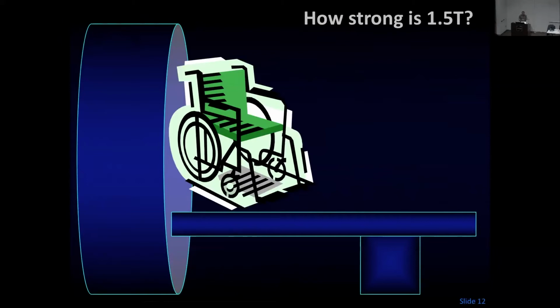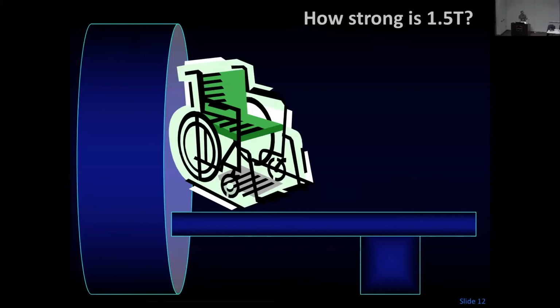I had that same adrenaline, and with all of my strength, I was literally horizontal trying to pull this thing. I was in the air, horizontal, trying to pull this thing out. And I finally was able to extract this wheelchair from the scanner. But it took the adrenaline that it takes a mom to pick up a car for me to get this wheelchair out of this scanner.